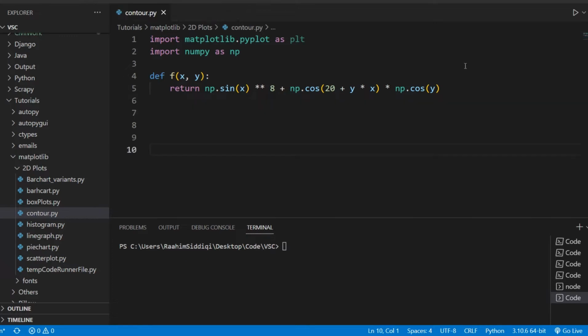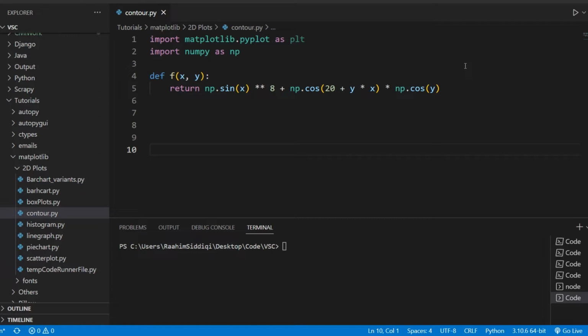So where are contour plots used? Well, one very common example, and which I'll also be using in this tutorial, is topography. Mountains, hills, gorges and troughs, the areas where the elevation is lower. When we want to represent all of these areas in a 2D map, we use contour lines, contour plots. Same thing.